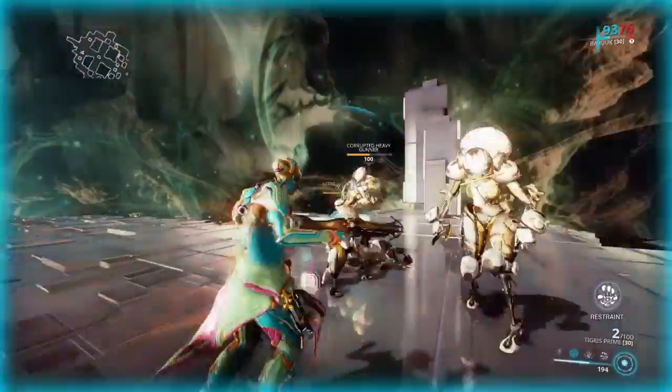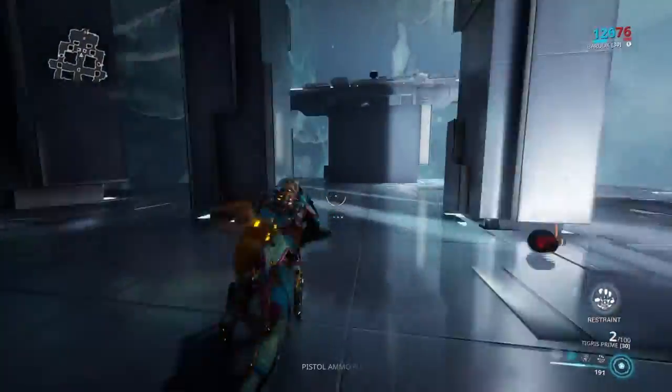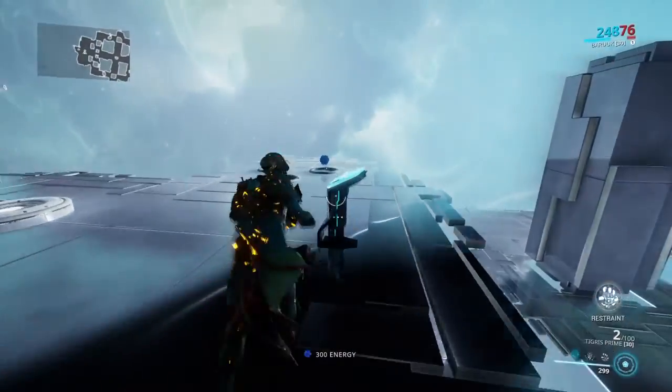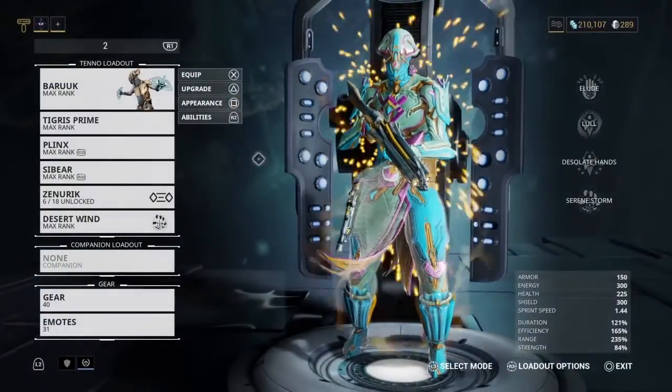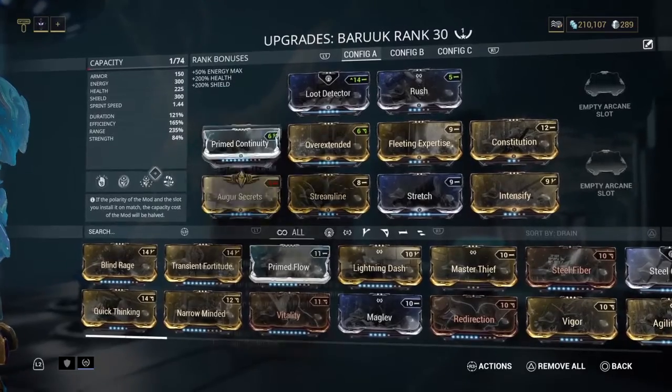As you can see, this ain't exactly a problem. So let's go take a look at what we're looking at. Kill these guys off real quick. Alrighty. This is a max range Baruuk build. Not quite max range, but almost max range.